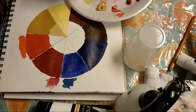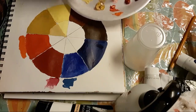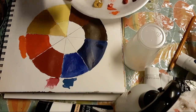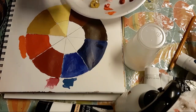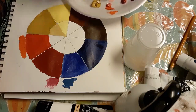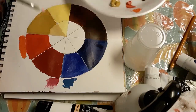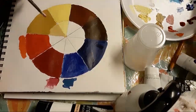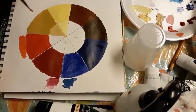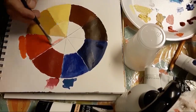And by strong, I mean that there are some colors that you mix up, and you just have to use a tiny bit. The phthalos are one of those. They're very strong colors. It takes a very small amount of phthalos, and when we get over to the phthalo blue, you'll see what I mean. There are other colors too. The yellows and some of the reds tend to be stronger than others. It just depends. But this is the Scarlet Red here, mixed with white.